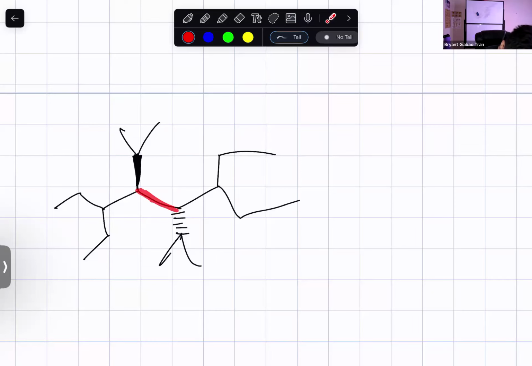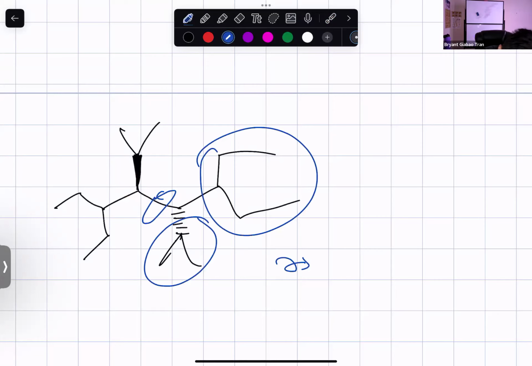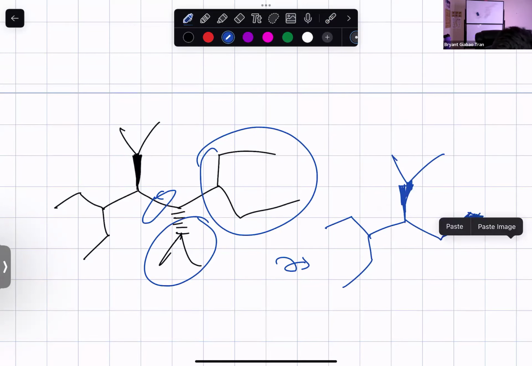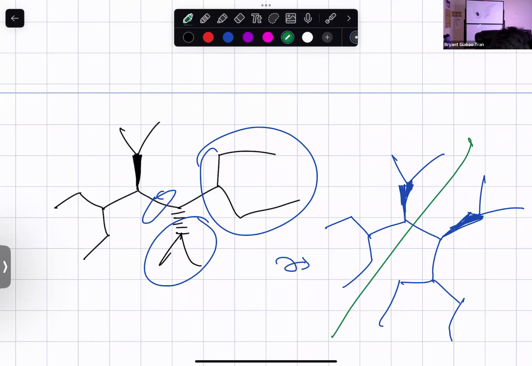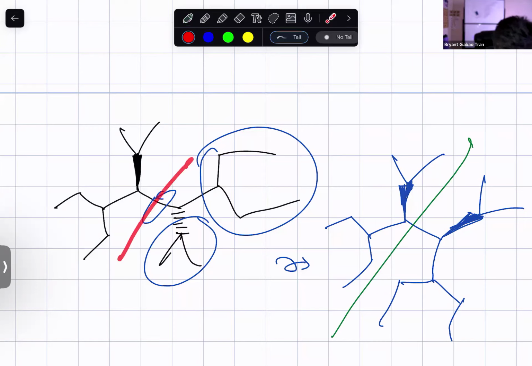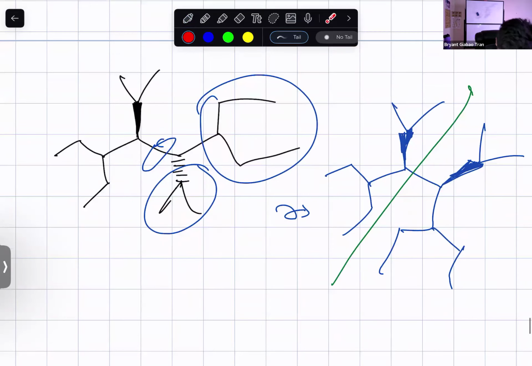And you're going to rotate the bond between the two chiral centers, right? This is one chiral center, this is the other chiral center. The bond between the two chiral centers is the bond that's most likely going to be rotated to swap these two groups and get this rotated molecule here. When we swap that, the dash inverts to a wedge, and then the flat thing just goes down there, where the plane of symmetry is now here. Right. That's the time when you'll rotate things to figure out if this molecule is chiral or achiral, right?